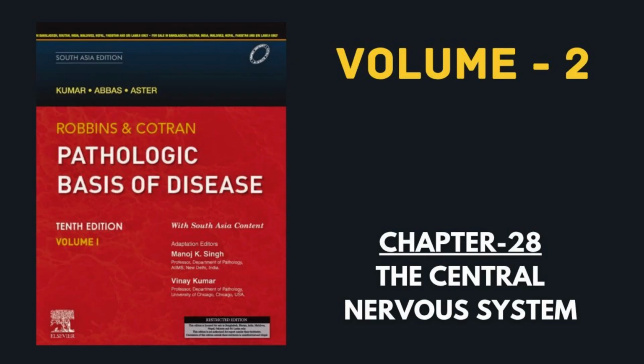Finally, the terminal shift, where the brain is forced into the spinal canal. Tonsillar herniation. This is the displacement of the cerebellar tonsils down through the foramen magnum. And while the shift itself might be small, its location is critical. It's absolutely critical. It crushes the vital respiratory and cardiac regulatory centers located in the medulla, leading almost immediately to cardiorespiratory arrest and death. Moving from the internal pressure crisis to external mechanical trauma.